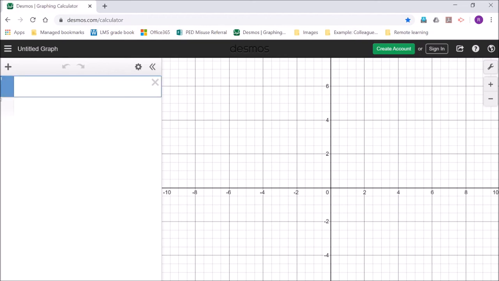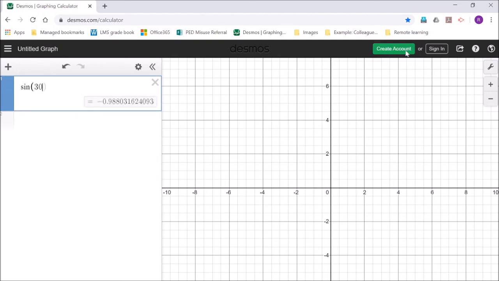So for example, if I type in 3 plus 2, a little box pops up here that says it equals 5. Or you can do weirder things as well. If I type in SQRT for square root, what is the square root of 10? It's that weird number. So again, the value of that expression pops up. You can do all kinds of things. Sine of 30, for example.